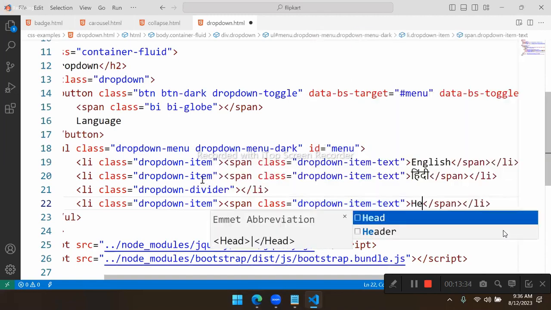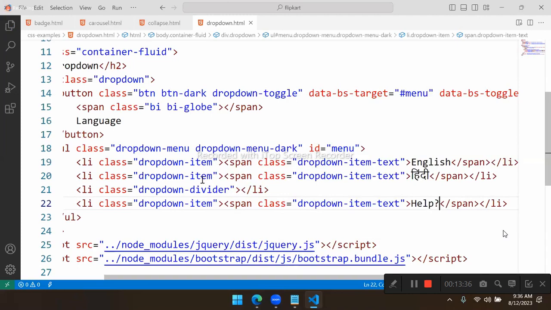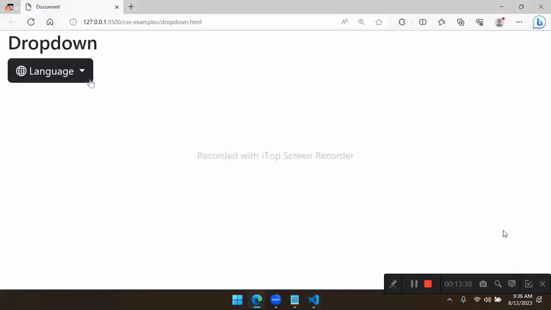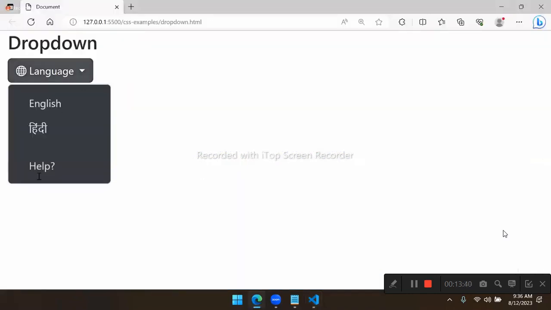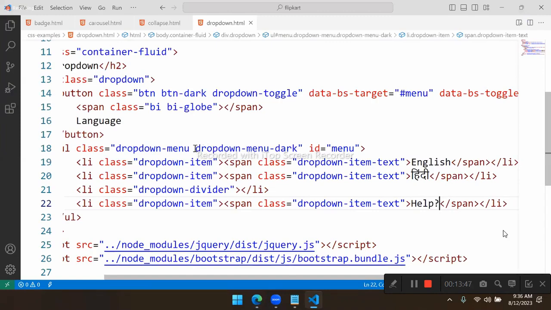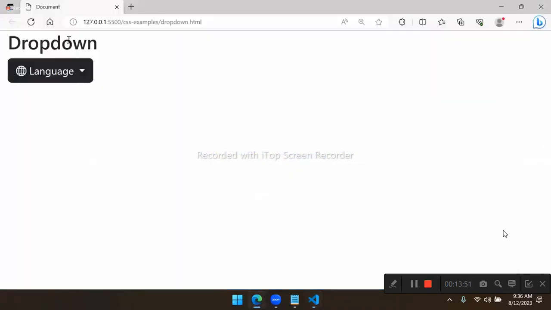And here I will add some text like help. You can see a divider means a separator will come. Between these two, a line will be there. Actually, if I don't give the menu dark, you can see it. I am removing that. You can see there is a separator there. That is what we call a divider.